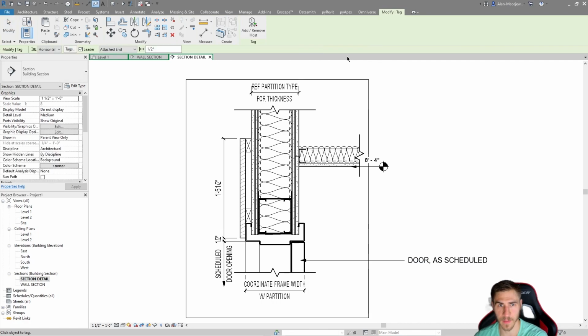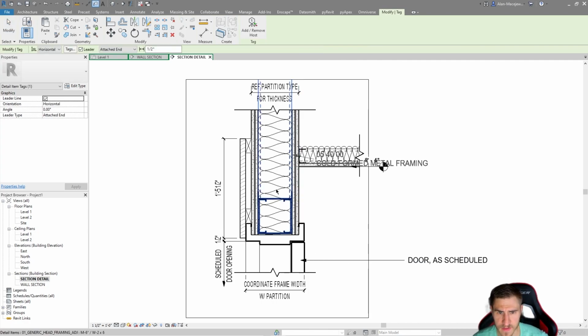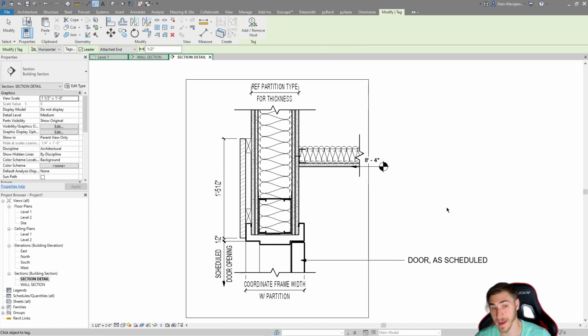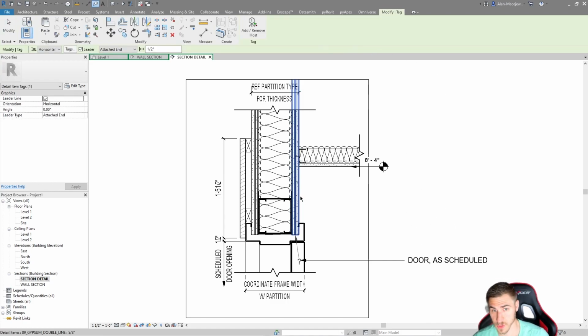So I can come to tag by category. And with this, I have a lot of different things here. In this case, I've made some tags, but for the sake of this video, I'm going to choose an element that I know does not have anything associated to it. We'll get to that in just a second after I place the tag. And that element will be this 2 layers of chipboard. So let's go ahead and place this.